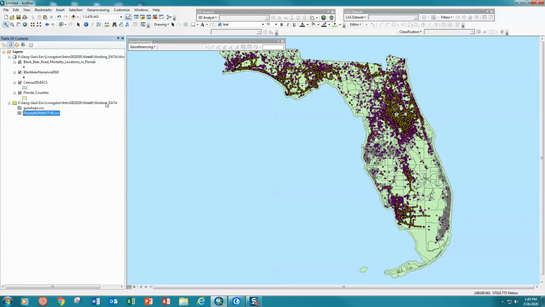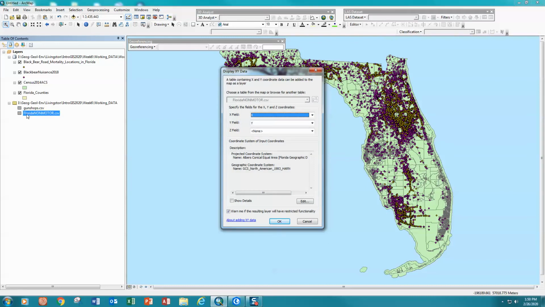And so in ArcMap, kind of the standard procedure, unless of course you're doing this in a model environment, is to simply right click on the table, and we're going to select Display XY Data. You click on that, and so again, the file we've selected is the non-motor vehicle CSV file, and it actually happens to have both an X and Y coordinate, and it also has a latitude and longitude.